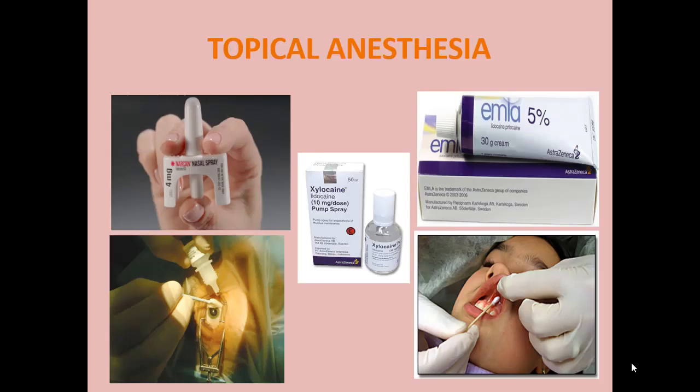Topical anesthesia means that we are using this anesthetic over mucous membrane or skin. Okay, so that part of the mucous membrane or skin will be anesthetized. So for example, intranasal spray. Okay, so intranasal spray can be used prior to any manipulation in the nose, throat, or upper airway.